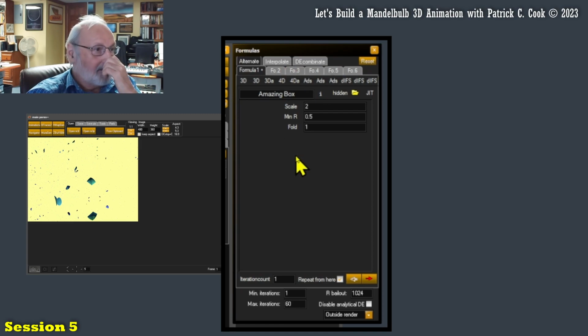So the software is trying to alternate between one formula, which doesn't make a whole lot of sense. What I have found is that the Mandelbulb software really begins to show its power when you have multiple formulas. That's when the formulas start to get mixed together, where one formula will impact the properties of another formula, and you get some very interesting graphical designs.